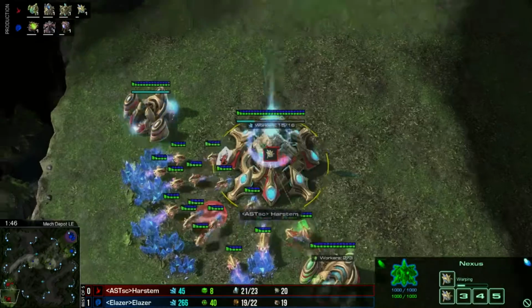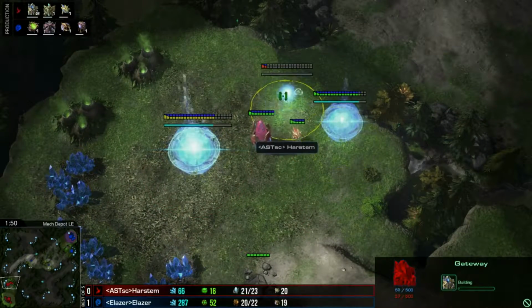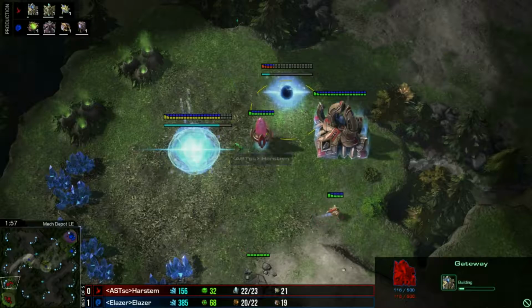Second gas on the way for Harstem, so likely wanting to get his tech pretty quick after this. Going for a double gateway, so just to be safe after that Nexus first, I guess. His Cybercore will be able to come up soon. Now, this is a bit of an interesting wall up.